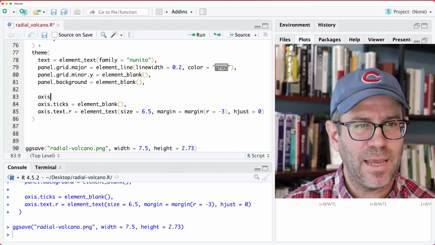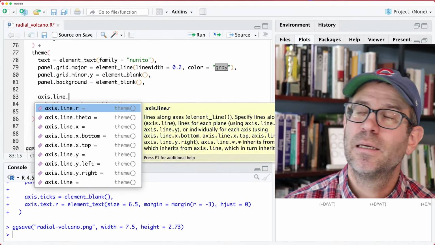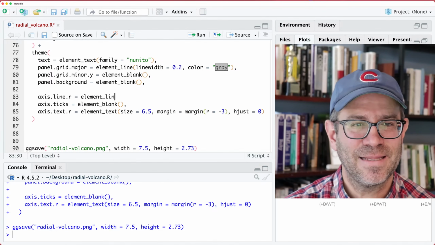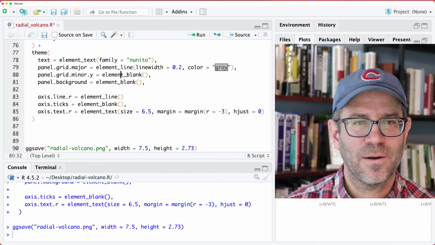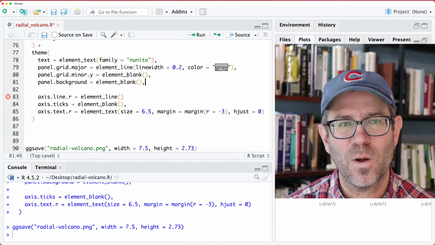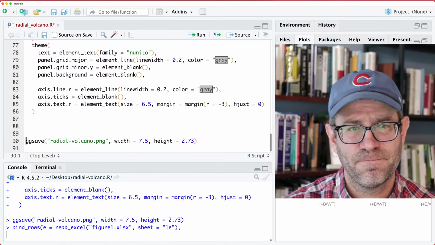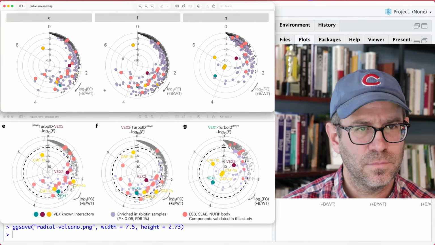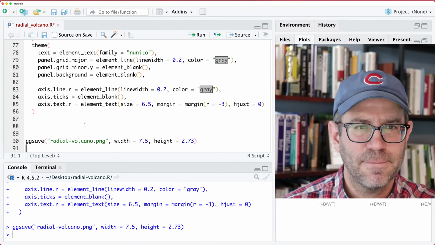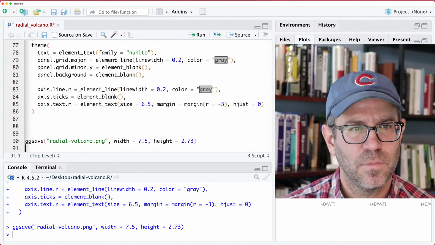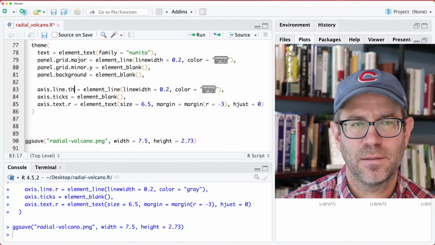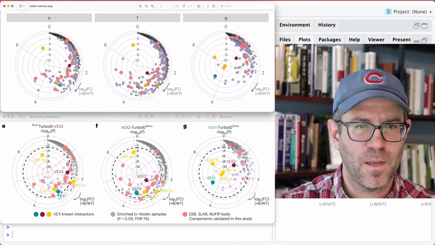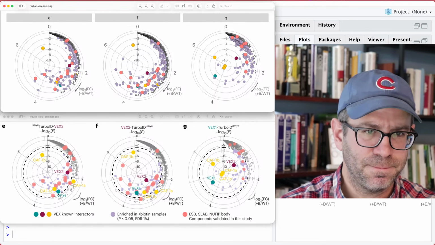Let's go ahead and get that axis line on. So let's do axis.line. Oh, what is that? I think that's the radius. It gets confusing. element_line. And I'm going to grab all this other stuff because I want it to look like a grid line. There we go. Now we have, oh, didn't get it. Oh, it's theta. Must be theta. There we go. It was theta. Okay. So now we have that.